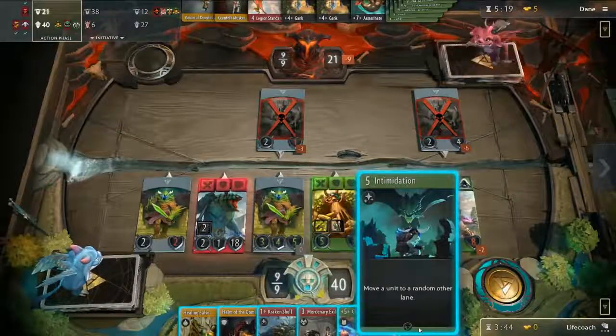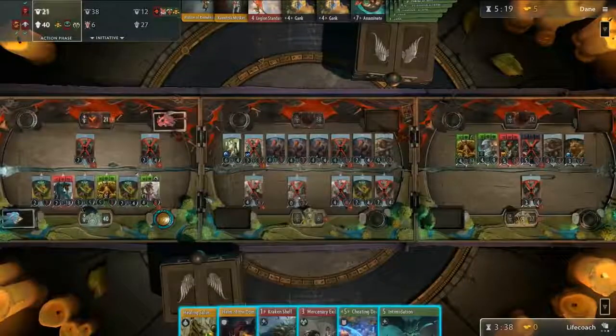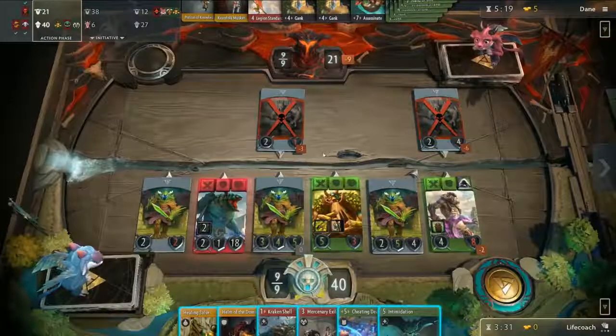You got to do it here. You have no choice. I agree. Hope it goes to mid. I agree. You could put Helm of the Dominator on something first, intimidate it, and then take the Kraken Shell. I don't think you really need initiative. Yeah, you really want it to go into mid lane.